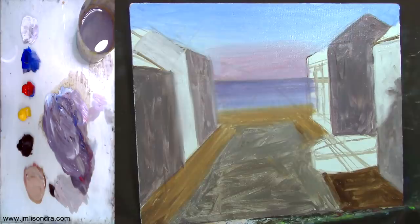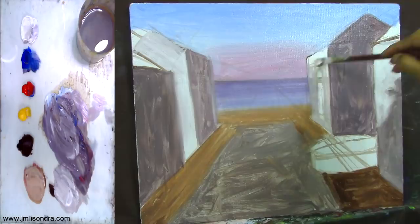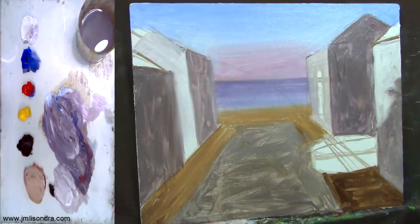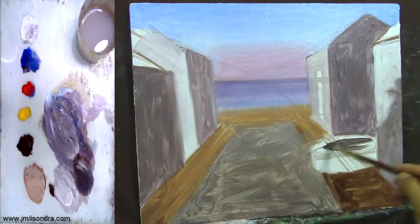Okay, so I think I will start now detailing. But I still need to put some colors here. White. I'll be using a little gray, but I will add the white later for the highlights. Yeah, that's it. Okay, so it's a little wet, but I just have to cover it with other colors. I think also here, blue and raw umber. So I'm gonna cover it again also here. I'm going to put plants here later.